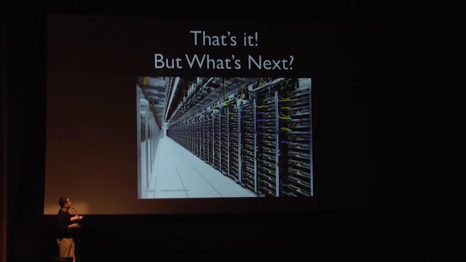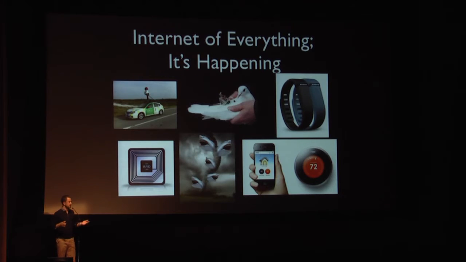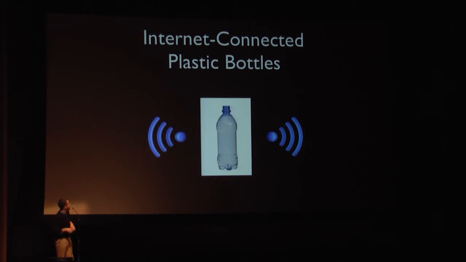It's pretty simple. Let's think about what's next. When we think about what's next, we have to consider the fact that companies like Google, Amazon, and Microsoft all have 1 or 2 million servers. So computing power is a complete commodity. It's very cheap. What that means is that we can put the internet on all these things. You might have a thermostat connected to the internet, a pigeon connected to the internet, cars connected to the internet, and they do all this stuff. That was supposed to be from Twister, the movie, but in any case.